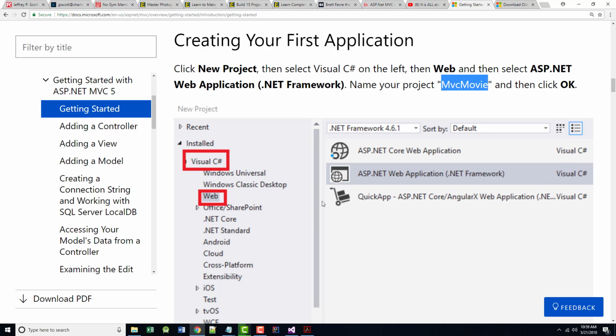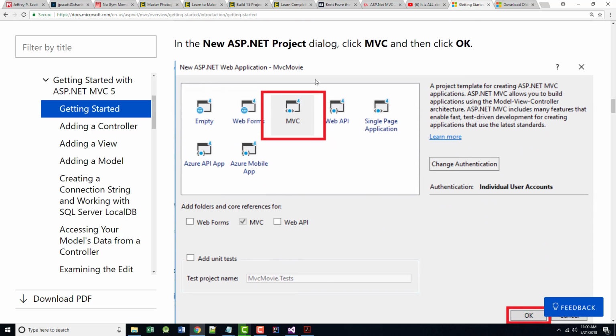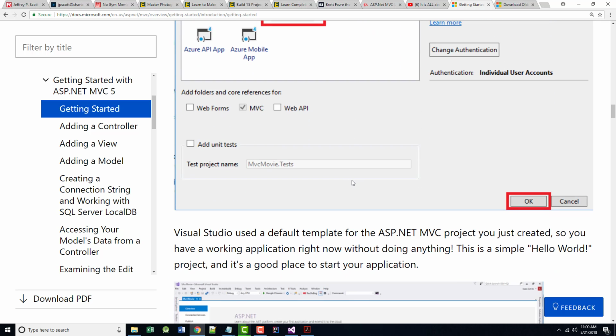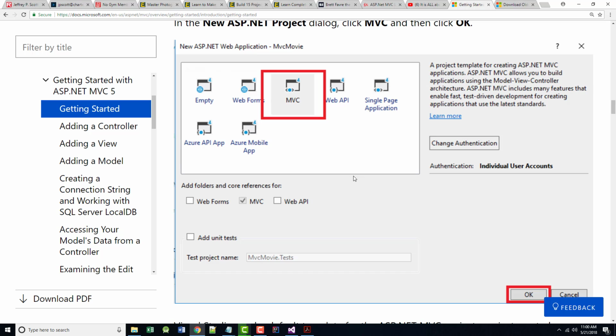Just keep following our steps here. In the new ASP.NET project dialog that comes up, choose MVC and OK. Once we click the box for MVC, this should be checked automatically. We could add unit tests, but they're not telling us to do that here. We could change our authentication, but they're not telling us to do that either.